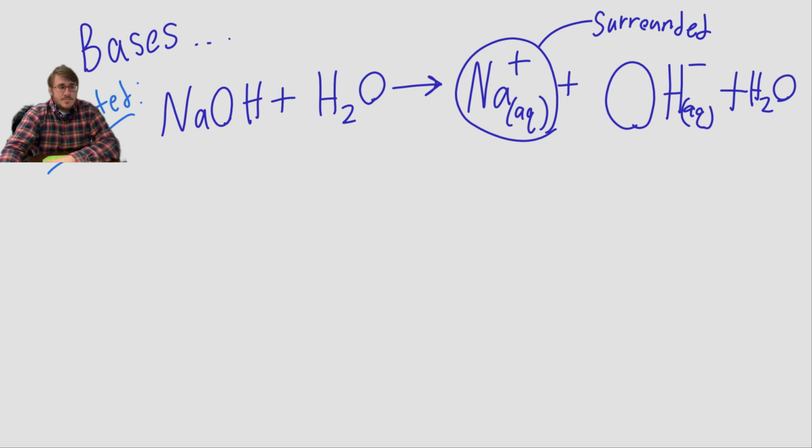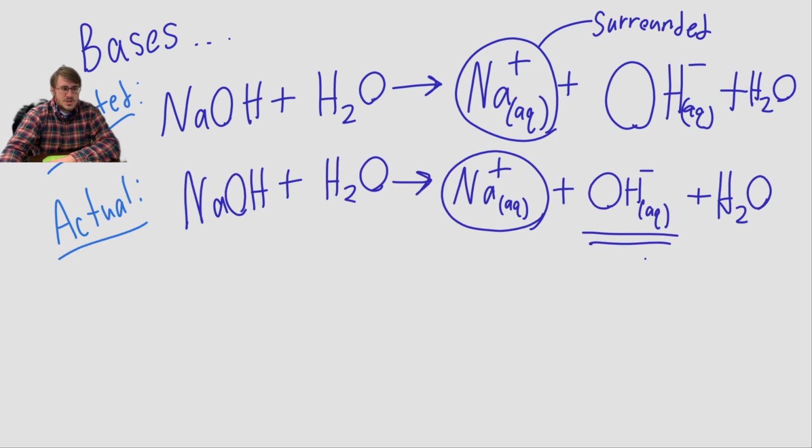Okay, look at a base. This time the cation, the positive charge, gets surrounded in water. The OH separates out and leaves an excess of water. The OH this time actually gloms on to one of the hydrogens from another water. It separates into OH, but also the OH will grab onto a hydrogen from another water, leaving more OH. So they end up tossing around these excess OH ions, producing OH ions.